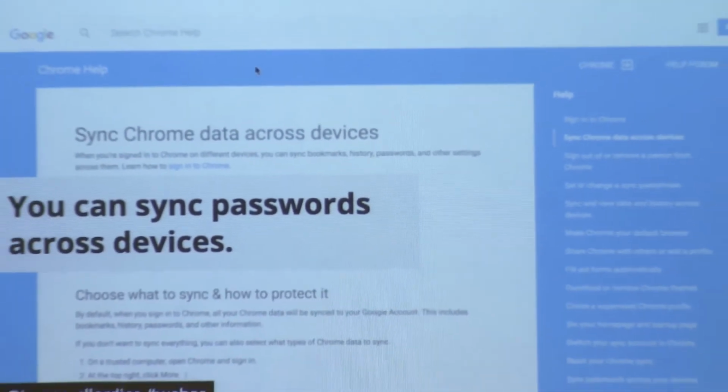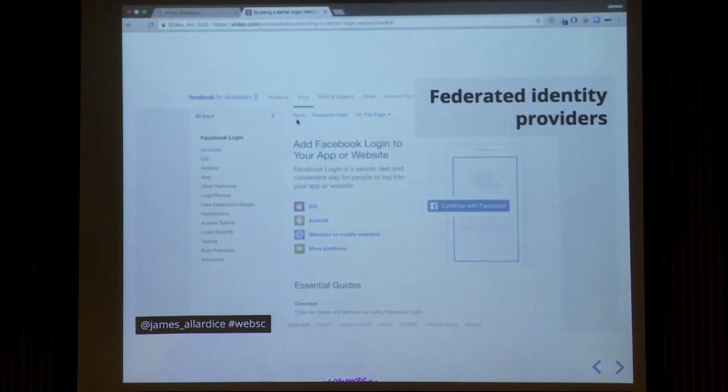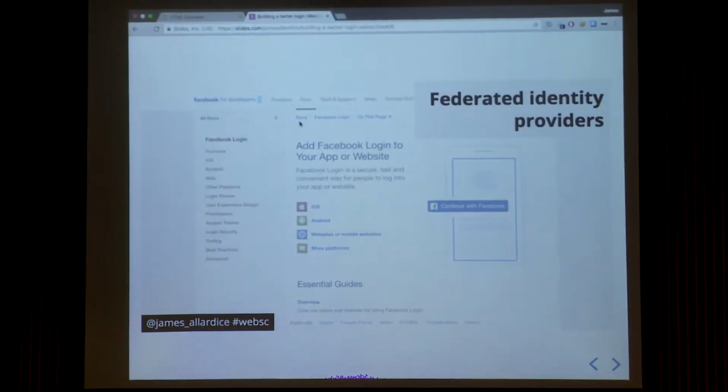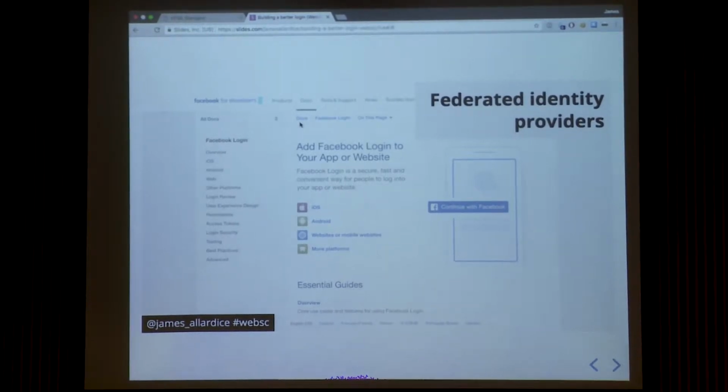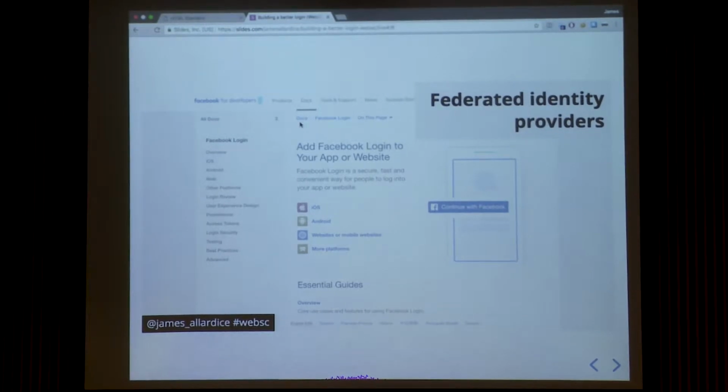And another potentially more recent one is the concept of federated identity, which is where we as developers can delegate the authentication process to a third party. Maybe Facebook, maybe Twitter, GitHub. Many larger applications now offer us the ability to handle authentication for us.